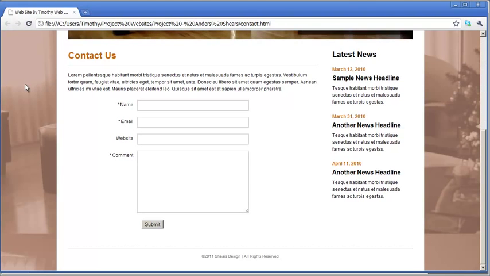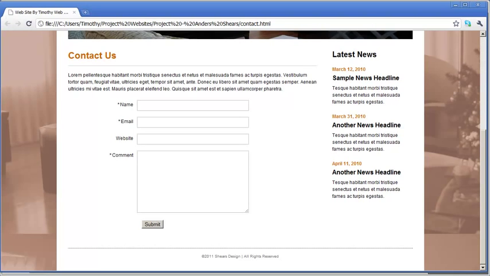Now there are really 3 different stages to setting up a form. One is creating the HTML and the CSS that gives you structure to the form and lays it out the way you want it to look. The second stage is adding any kind of validation script that you want to the form. An example of this would be validating the form to make sure that the user has entered certain required values.